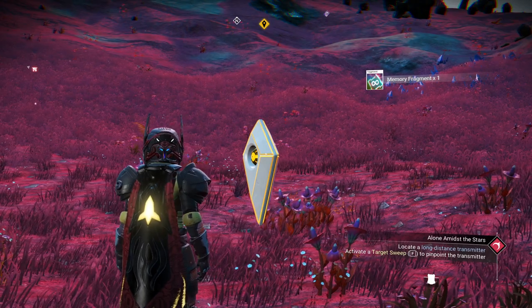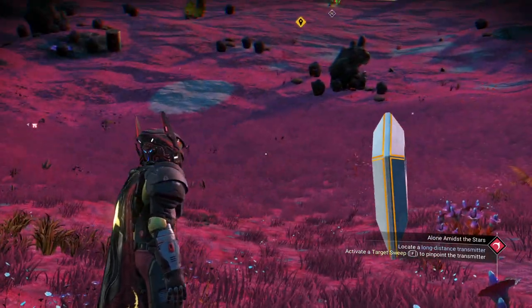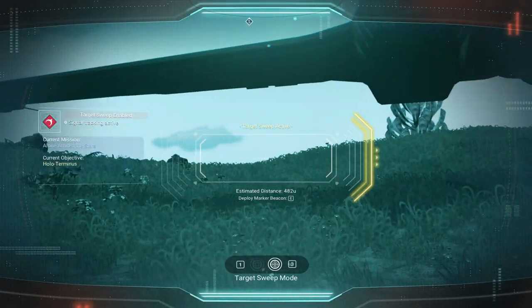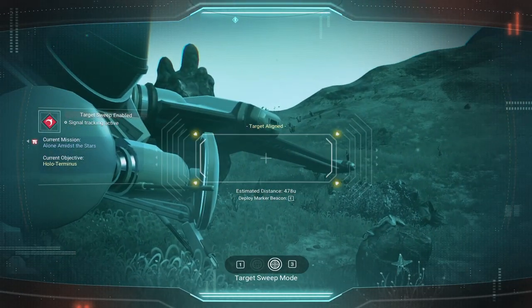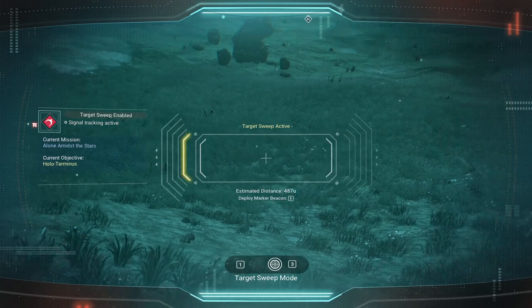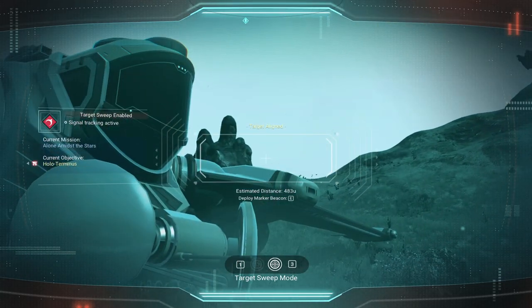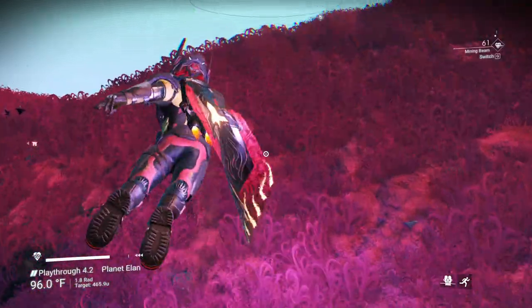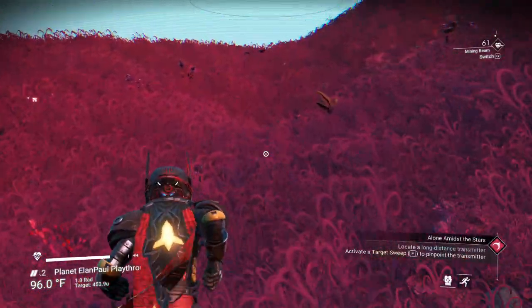So we get our first of 16 glyphs that way. So this was an accidental discovery. I didn't expect to find that here. That's a good thing. So it says that the place I need to go is about that direction, about 480 units away. Kind of surprised because I should have been able to see it from my ship, but I didn't.